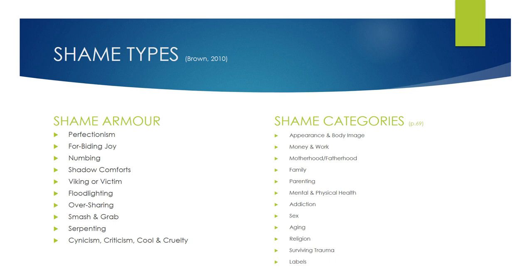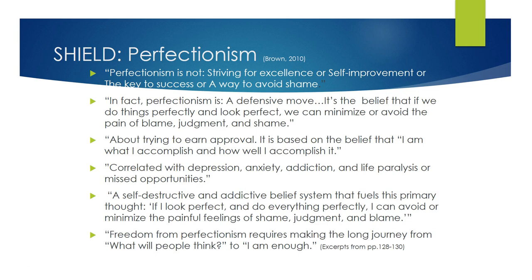Slut shaming, that's a pretty basic example. Aging, right? I think we shame a lot of seniors, or maybe people like me at my mid-30s who have crow's feet. We shame people with religion, people who've survived trauma, and we often use labels to do so. So here are some examples of some of these shields. Right? Often we will talk about perfectionism. Have you ever met someone who demands perfectionism or strives for perfectionism?